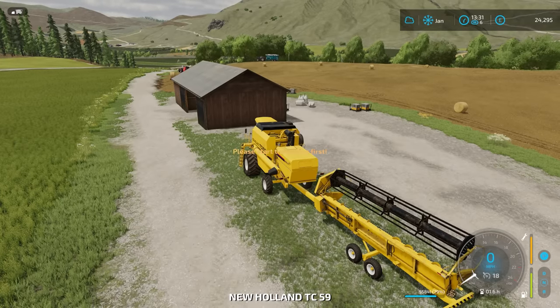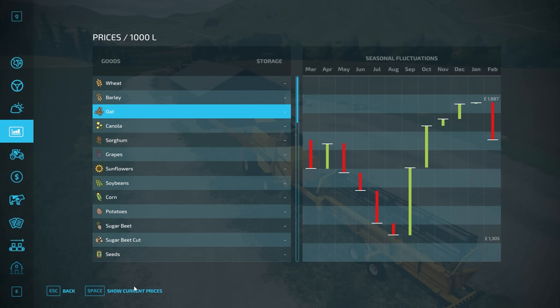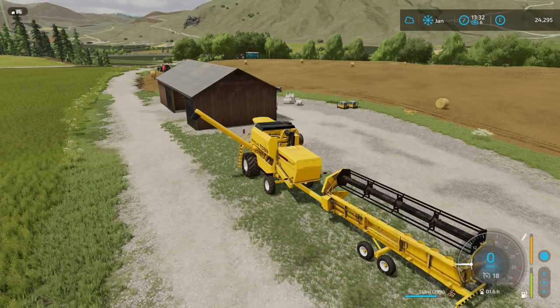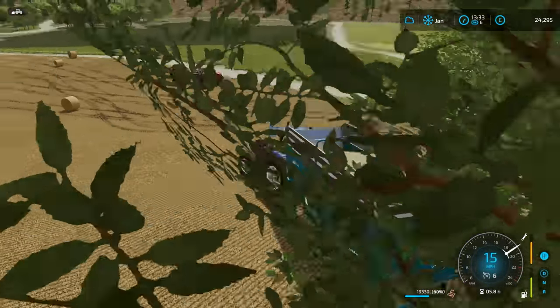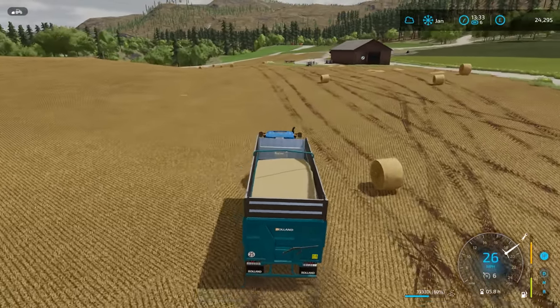Yeah, I think before we do any of that, I will sell the oats because the price is always decreasing. It is on the way down. But I'll tag the sell point. It's the usual place, I think. We'll get the New Holland pulled up alongside the Combine. Will it be a full load? I don't think so, but it's going to be very good. This is, after all, a very big trailer.